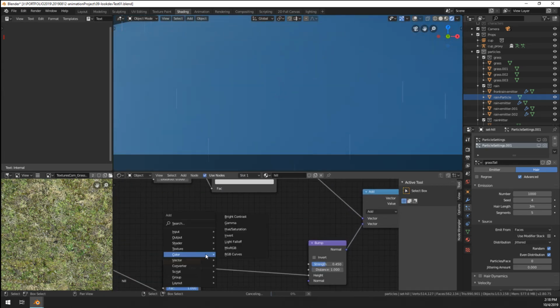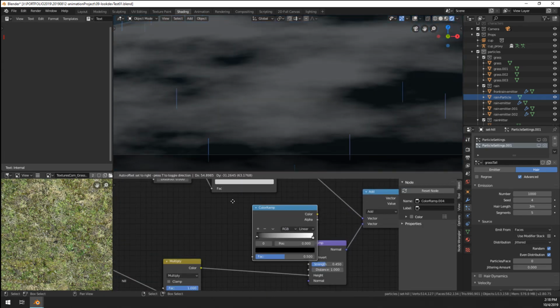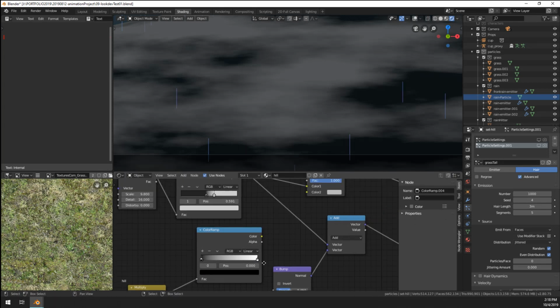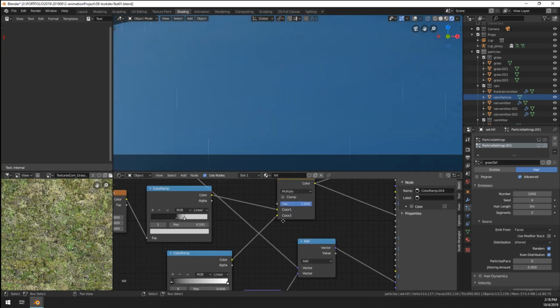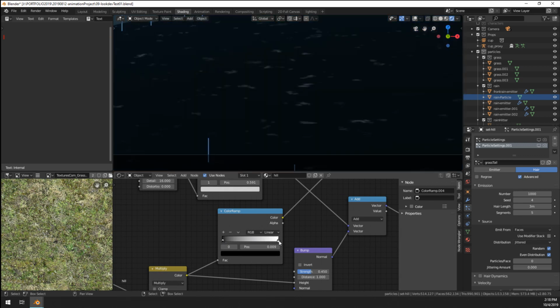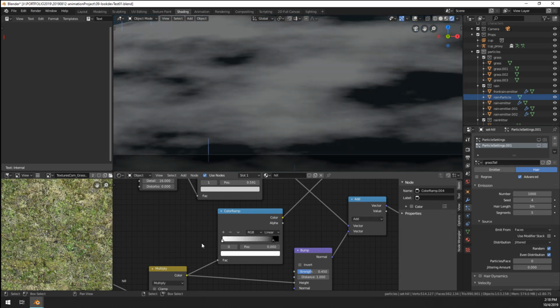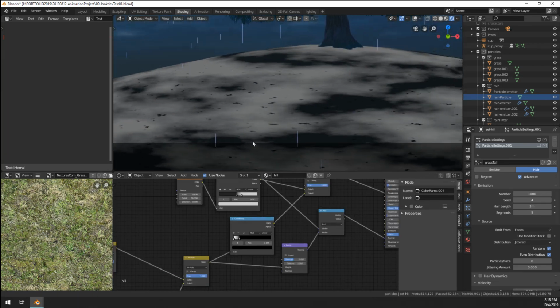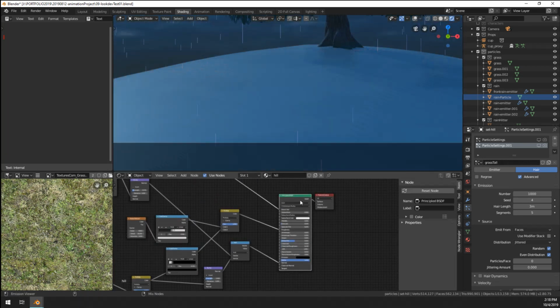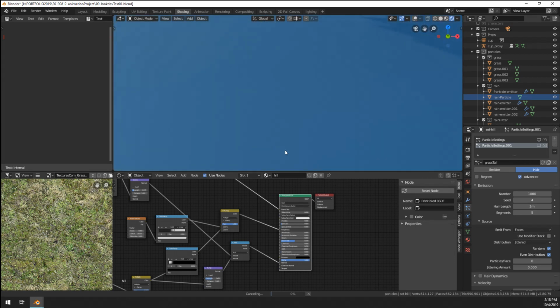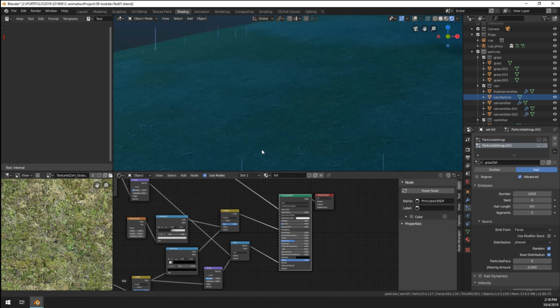I think we actually want to add a color ramp so we can fine tune it a little bit more. So I'm just gonna switch around the white and the black, and then just push the black up, so that where we have these puddles, it turns to a full glossy texture for a second, right?